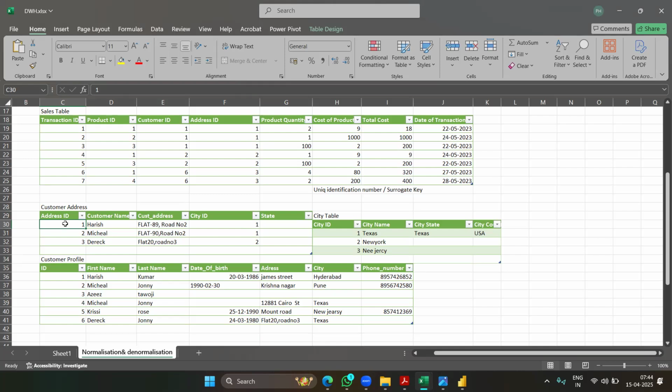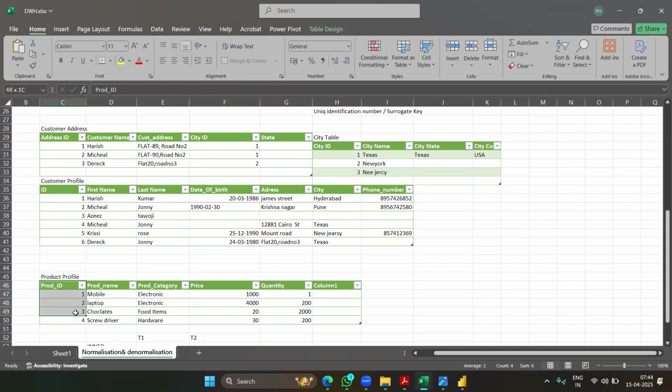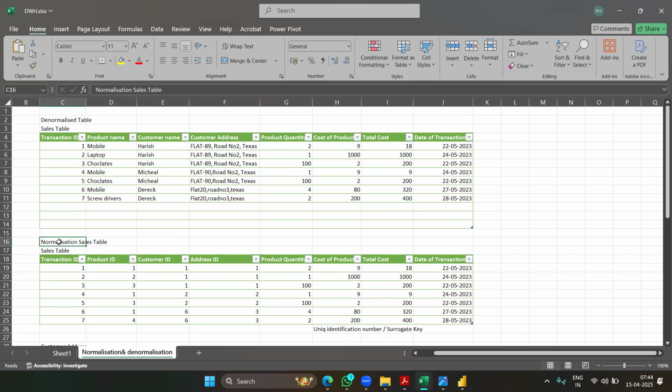A primary key is a unique value that helps to identify a single record in the table, right? Similarly, like customer address, we also create a separate table for the products and we are going to give a unique reference number, right? Now, whenever you want to do some sales, say product one, instead of storing the entire details of the product, I am going to store the primary key of that product here, right? Similarly, the customer's primary key.